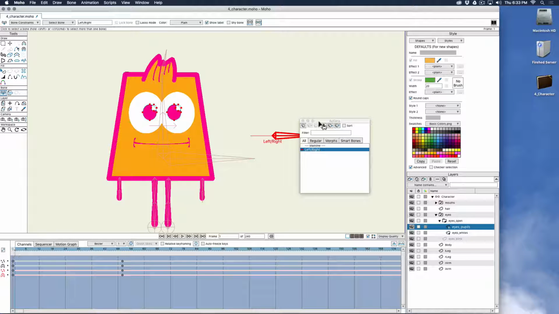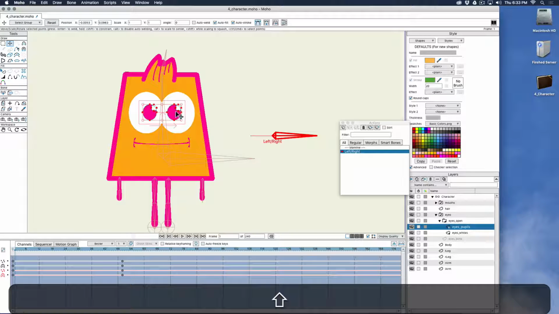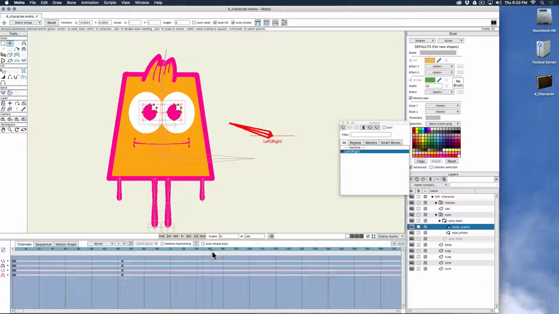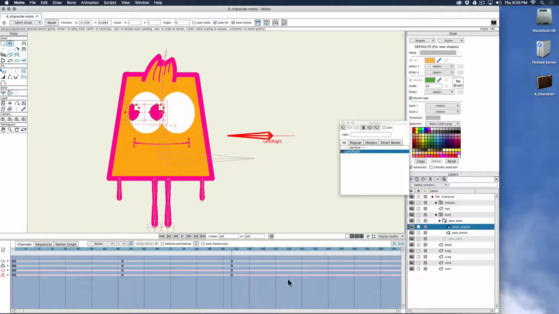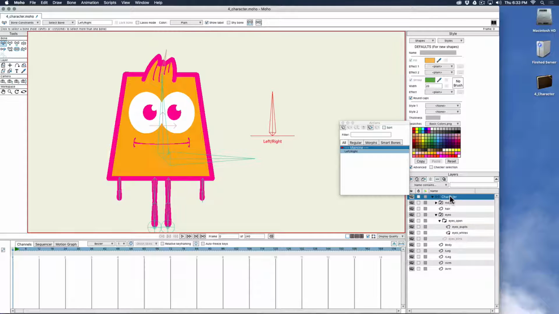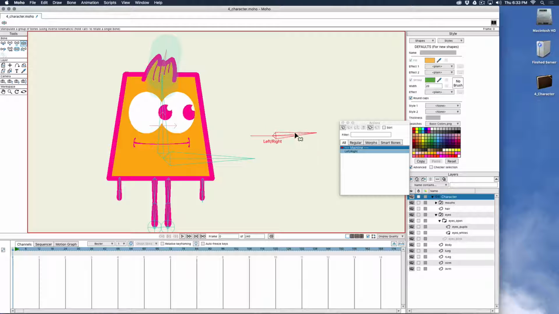Then I'm going to go to frame 1, and the bone is all the way to the right. So if I wanted this to work logically, I would move my artwork to the right. I'm going to press Control F as well to lock everything. I'm going to go over to frame 100 right there, and then I'm going to move my artwork to the left, pressing Control F. There you go. And here's how this works. If I double click the main line now, go up to my character, now this controls the eyes, left and right.